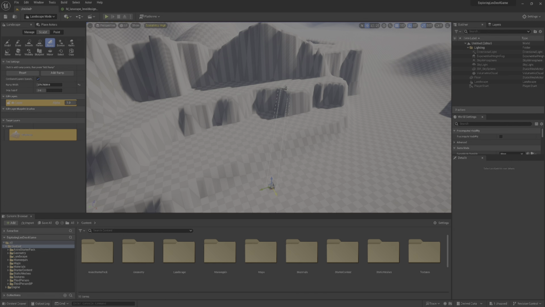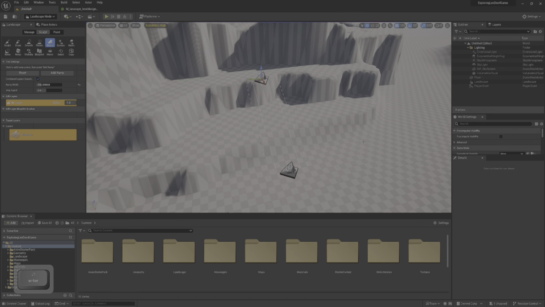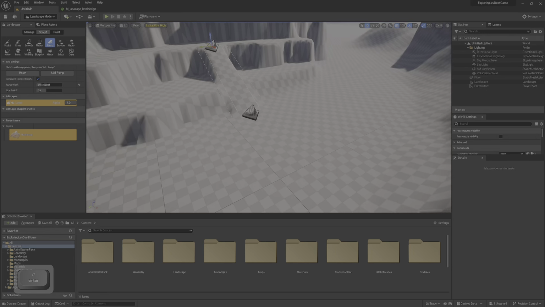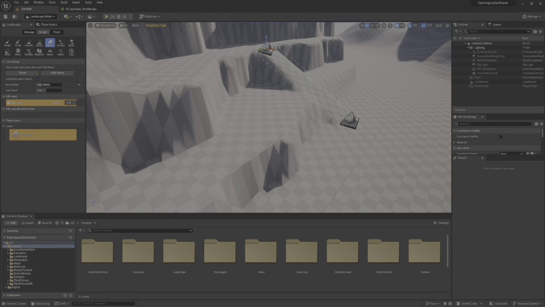I want my start point here. I want my end point from there to here. And then once I think that's good, I can turn up the width and the ramp radius and hit enter. Oops, make sure I activate the viewport first and hit enter. And there we go. So you have a nice, perfectly smooth ramp that goes between the terrace points.